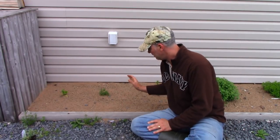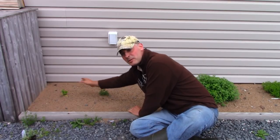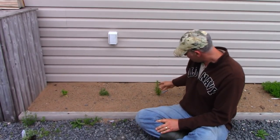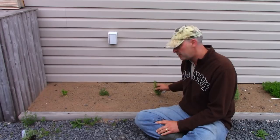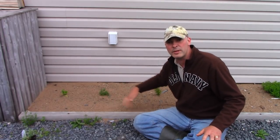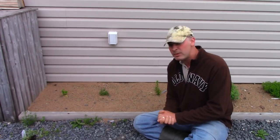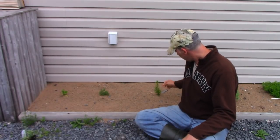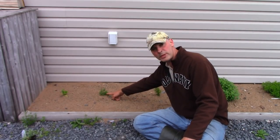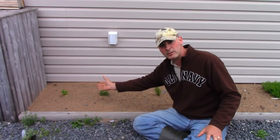From that experiment I took away that if I want something that needs a bit of heat - if I need to create a microclimate in the garden - I can't go really any further than here. I'll just put parsley here in the summer. So I bought a new rosemary and put it here, and this coming fall I'll put a little plastic box type thing over this to create a good microclimate and hopefully these will survive the winter.